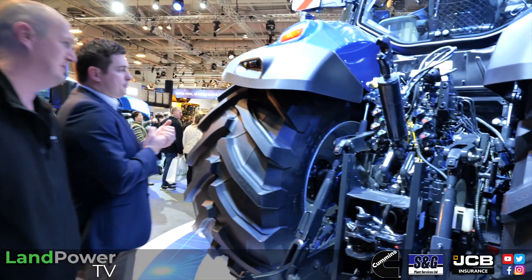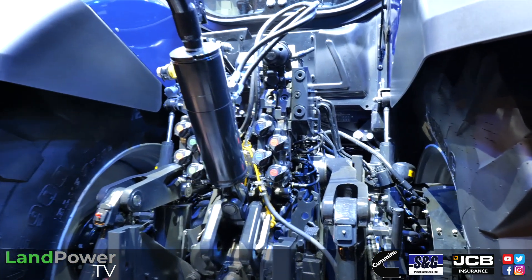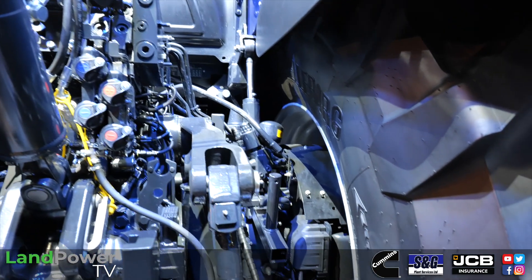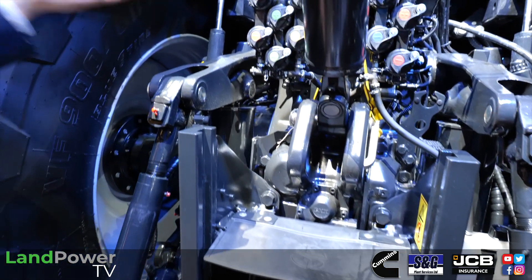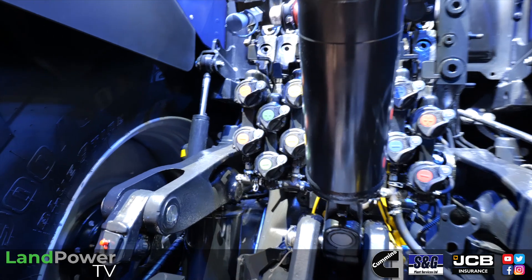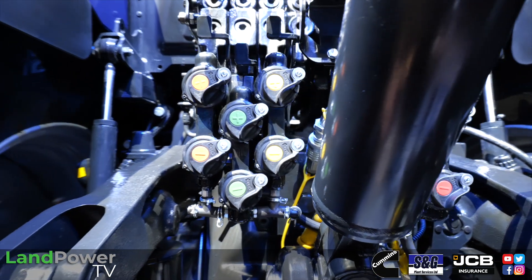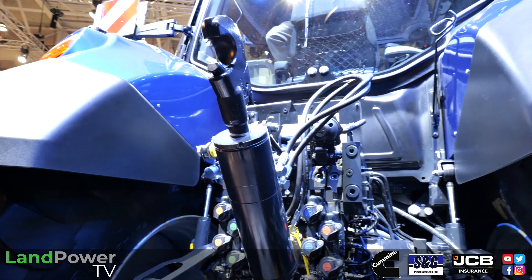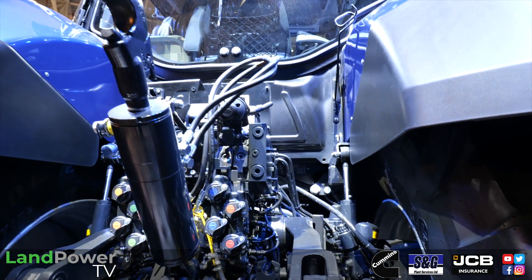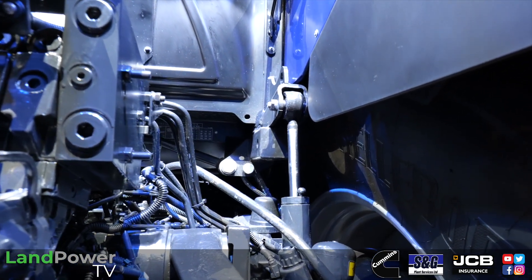Just give us a refresher around the back end — hydraulic pump capacities, lift capacities, things like that. We have around 11 tonnes of lift capacity, and we have new Bosch Rexroth rear remotes — high flow per remote at 140 litres per hour. In the back you can see the hydraulic cab suspension, and we have hydraulic stabilizers for the rear linkage, which brings a lot of comfort.